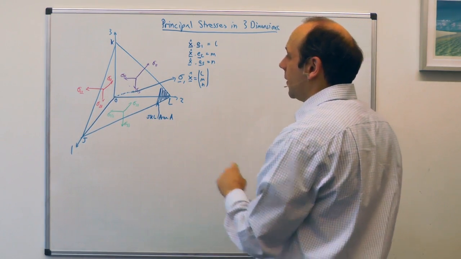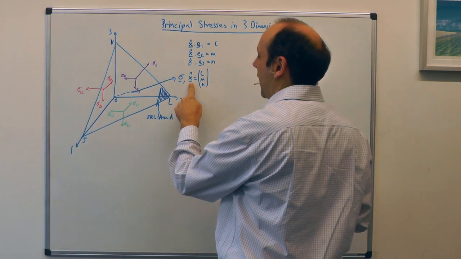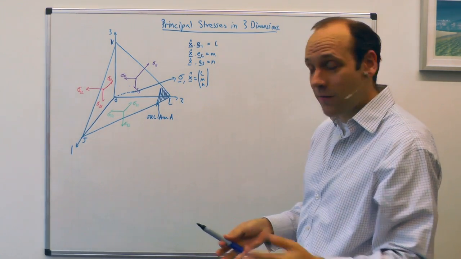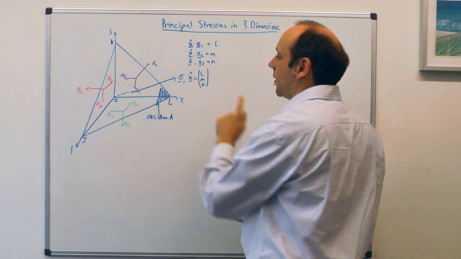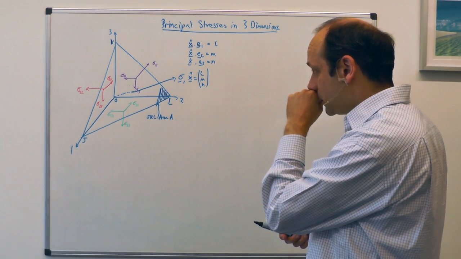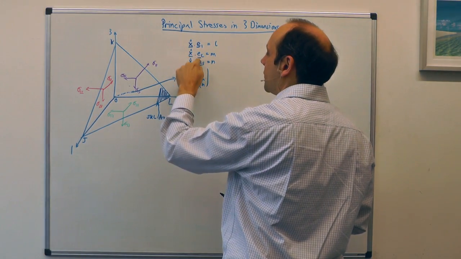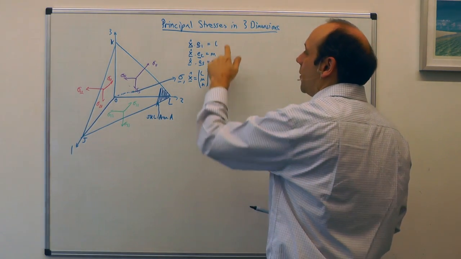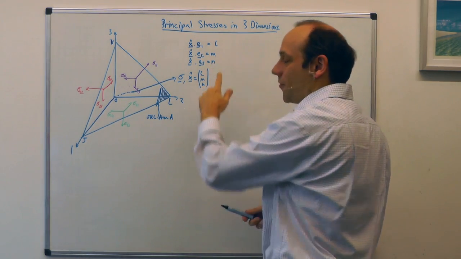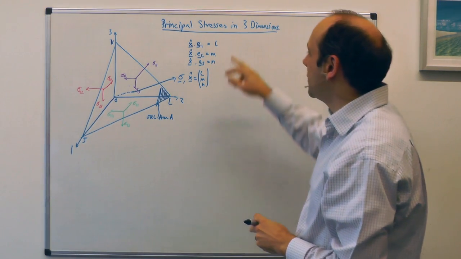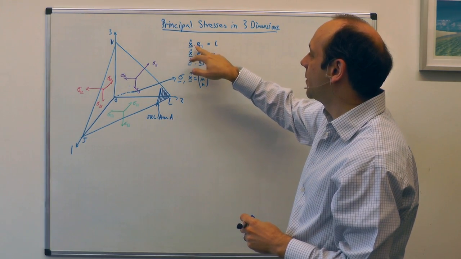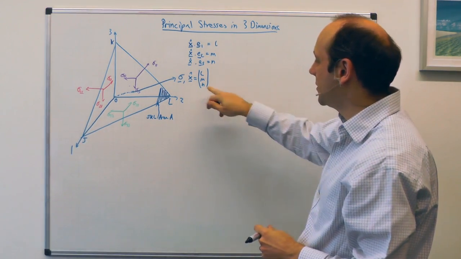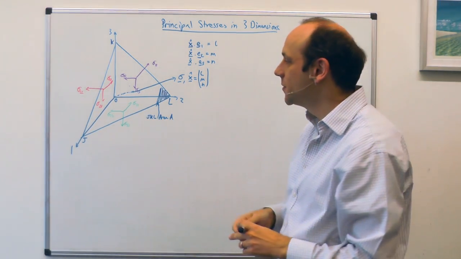And the cut plane will have a normal x hat, which is a unit vector, so hat is denoting it being a unit vector, which we'll do just for convenience. And it's got components L, M, and N. If you take the dot product of those with the basis vectors for the 1, 2, and 3 axes, then you get L, M, and N. And so these are the direction cosines. That is, these are each the cos of the angle between x hat and each of the vectors. So this then is a unit vector as well, since the sum of the three cos squared is necessarily 1.